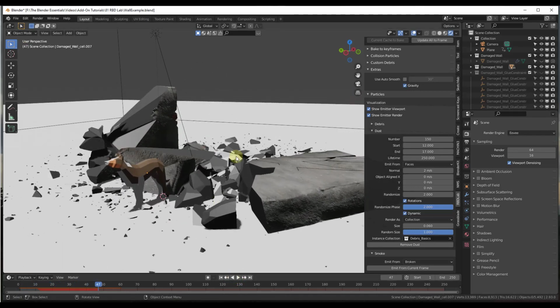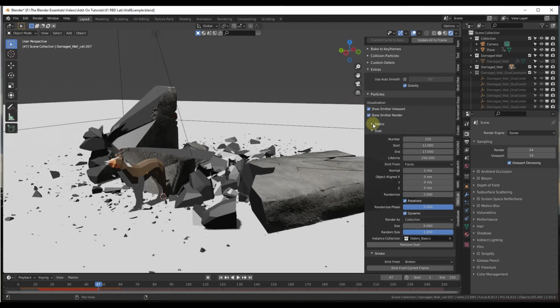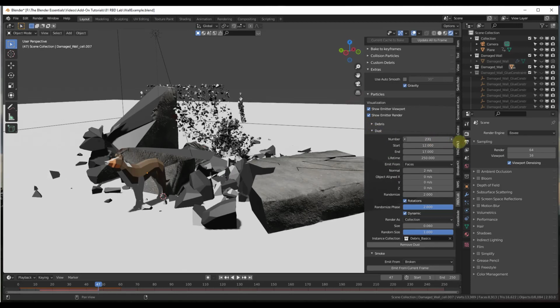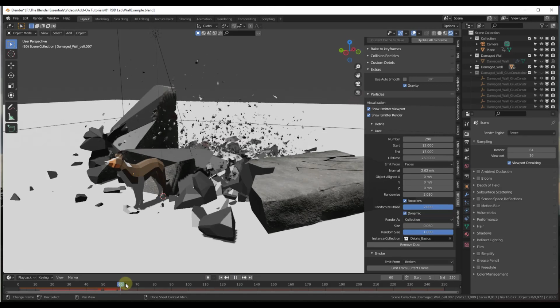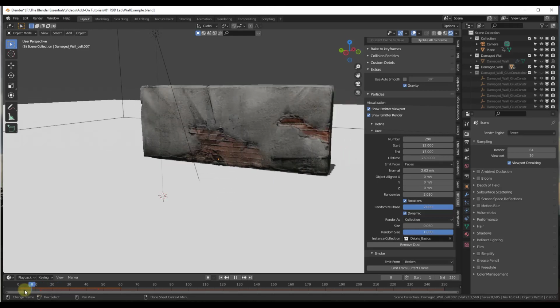Notice how what this does is this adds these additional particles in here in order to make this look more realistic. And so you can set this to add more or less of those. So for example, notice if I jump the dust up, I can adjust the different features that we have in here for the way that this looks. So you could set your dust to be bigger or smaller. But then within your scene, notice how those will all be simulated out.